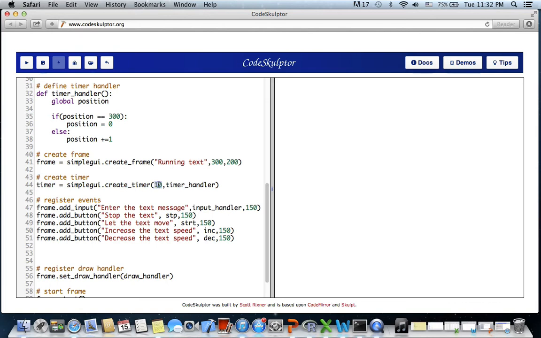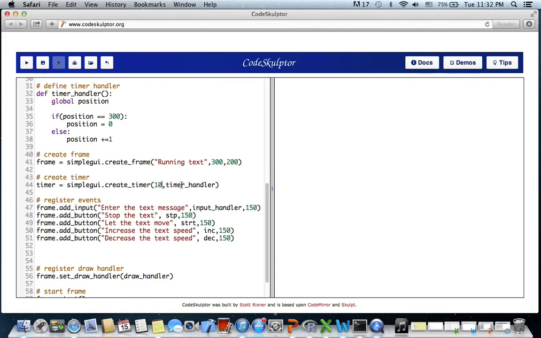Every 10 milliseconds the timer_handler is called. Now if I make it 1, it would call it more frequently or faster, or if I change it to 1000 milliseconds, it would call it slowly. So that's how we are going to control the speed of the text. Basically we are changing the interval at which timer_handler function is called.